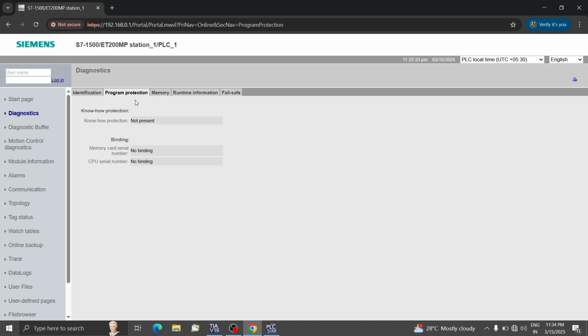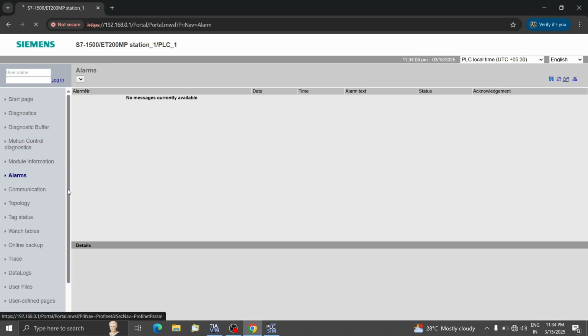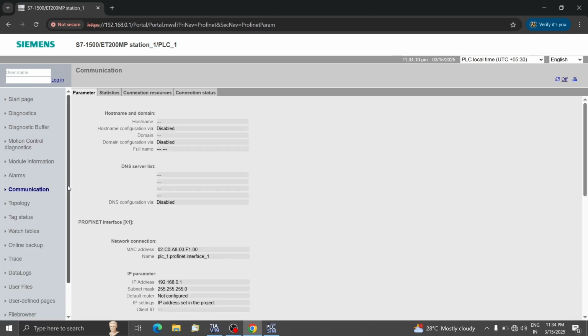Your laptop or mobile, wherever you are typing the IP address and trying to communicate with the PLC, has to be in the same network where the PLC is running. That thing only matters. Otherwise you can see all the things, some alarms, and the communication details as well.